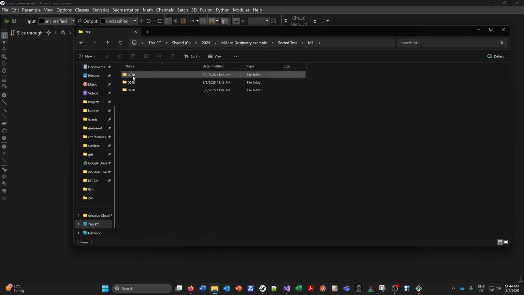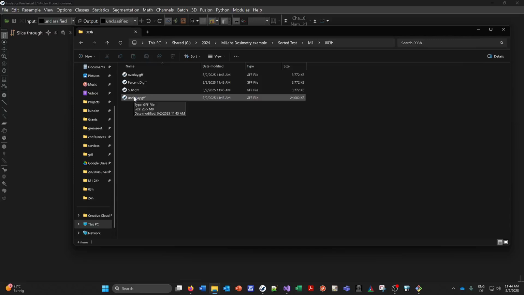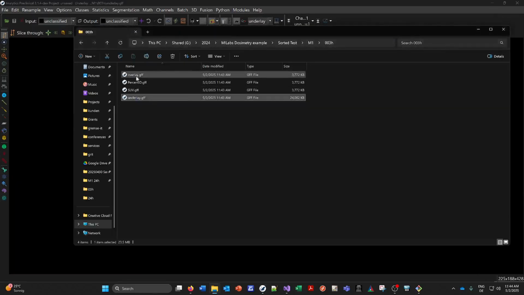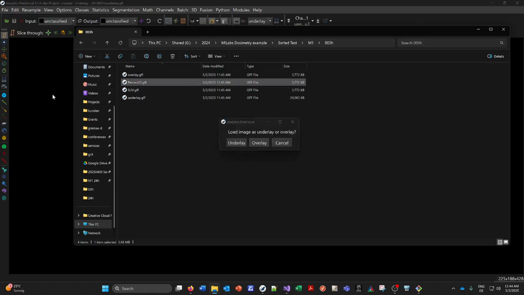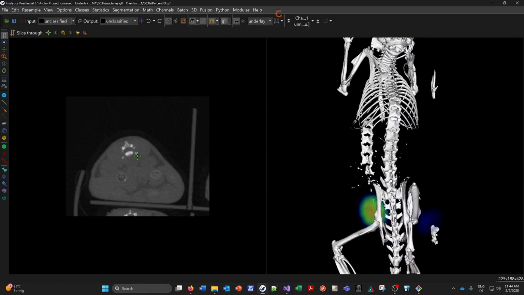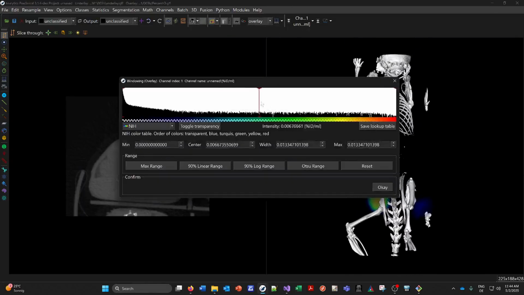And inside each folder, we have the underlay, the CT. We can load it. We have the overlay, which is just your original overlay, cropped and enriched with the metadata that you added in the pipeline settings.ini file. But we also have here the %ID file, and you can load them and adjust the windowing.